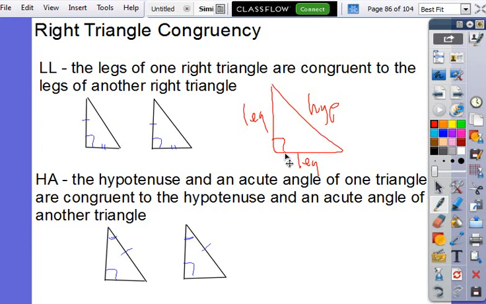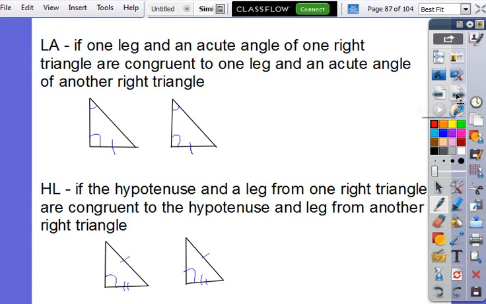All right, what is this one right here? Angle, angle, side, because the side is not in between. What do they call it here? Hypotenuse angle, because you've got the hypotenuse listed and one of the other angles. Or I could do this right here and have those marked, then it turns into angle side angle, so it depends on how they label it. But you've got one angle, one side. And then hypotenuse leg, this is the only one that doesn't match anything we've already done. So hypotenuse leg would be the only one that's different from something before.